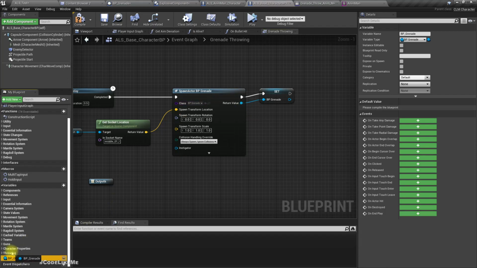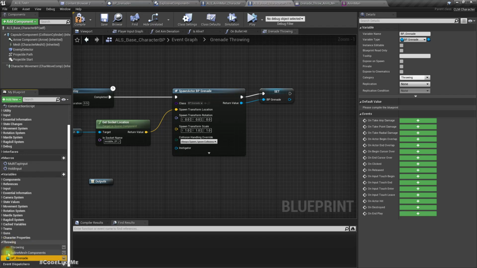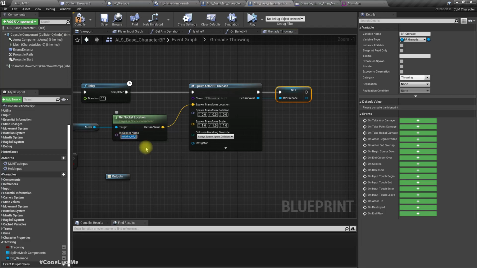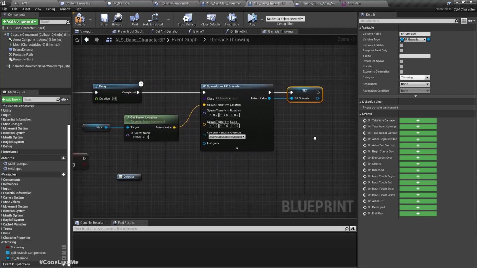Let's put it under throw category, and let's attach this to this same socket of the mesh.